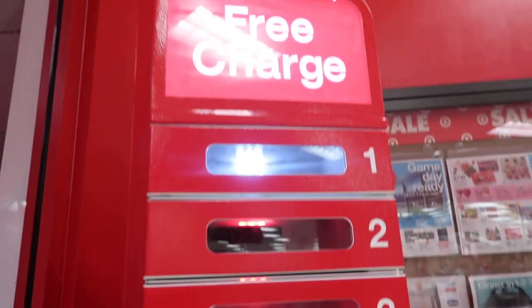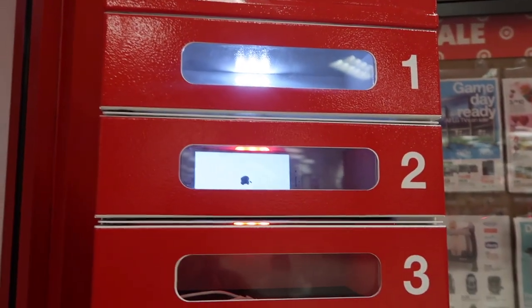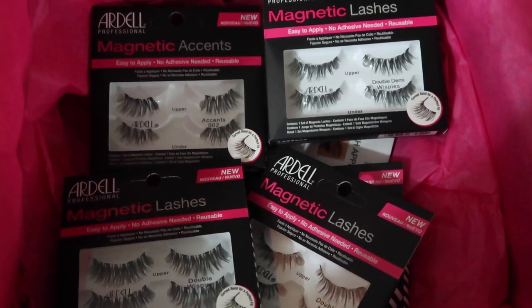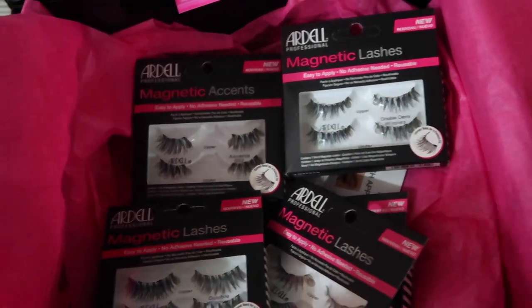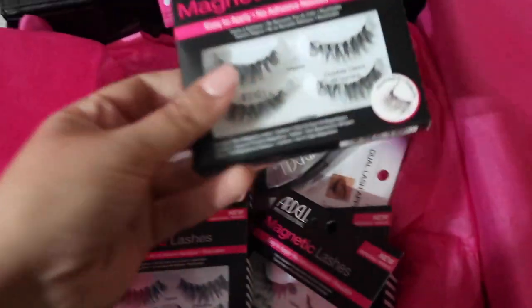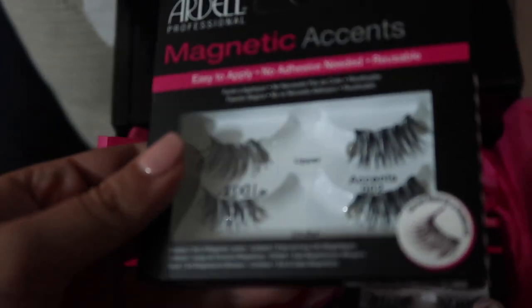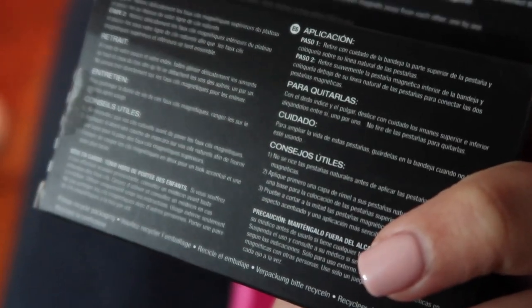When you call your Uber and your phone dies — this is where I end up. Free charge in front of Target, just waiting for my baby to turn on. Look what I just got in the mail — these are the new Ardell magnetic lashes! I'm so beyond excited because you know my struggle when it comes to eyelash glue and the allergies. No adhesive needed — doesn't that sound like a dream? They have the double demi-wispies, which I love, and also the accent lashes, just on the outer halves. You get an under pair and an over pair. I'm going to have to try this out in a video because this is going to really come in clutch for me.